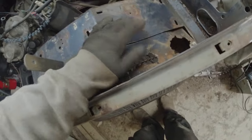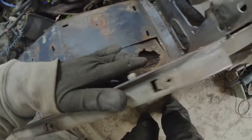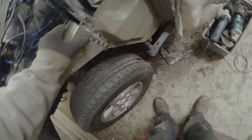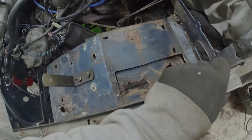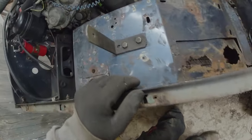So what I do then is I'll use the reciprocating saw to take the original piece out. I need to find a spot weld to take this entire chunk out, and then I can weld in another entire chunk. Now at the moment, this whole section is loose because obviously it's separated from here and everywhere else. So let's see what we can do.